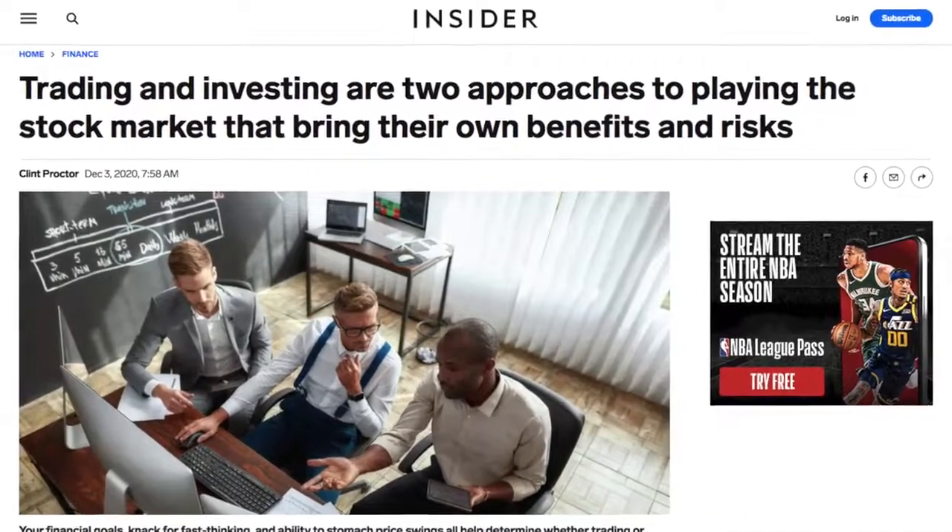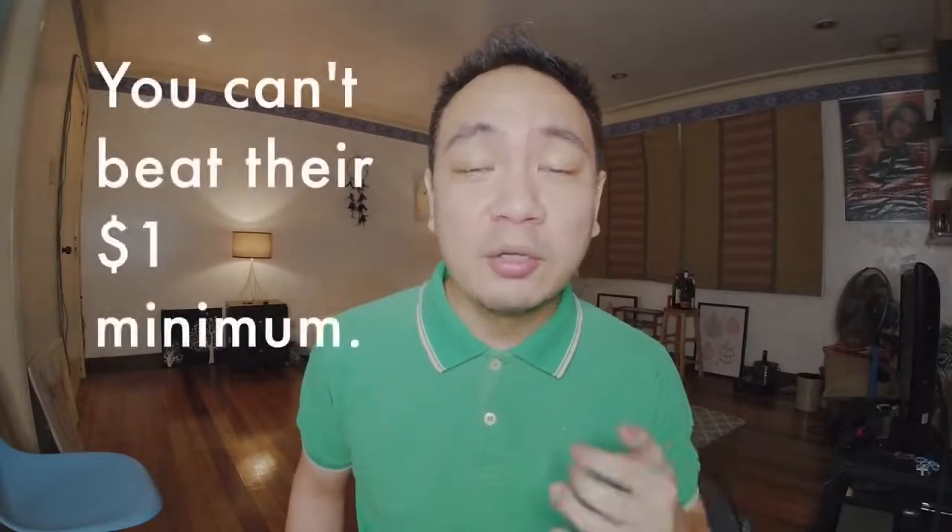Weighing the pros and cons, would I now recommend GoTrade? Stepping back and trying to understand how GoTrade has designed its app, processes, and features, I think GoTrade has designed their app for long-term investing rather than short-term, which is the opposite of what eToro and most other online brokerages stand for. Looking at features such as cost averaging and showing you the stock from a business fundamental perspective, that's what GoTrade is really advocating. With GoTrade, you can't do short selling, you can't buy on leverage — they're intentionally steering you toward long-term investing. So would I recommend this app now? I would say yes. If you're new to investing, especially working with a smaller budget, GoTrade is ahead by head and shoulders in simplicity, and it really guides you for that slow, small-amount investing that works out in the long-term future.